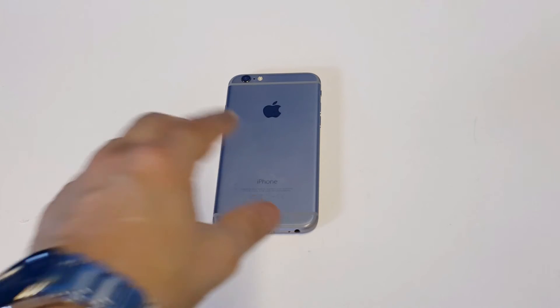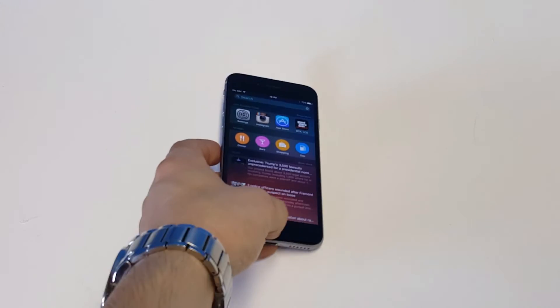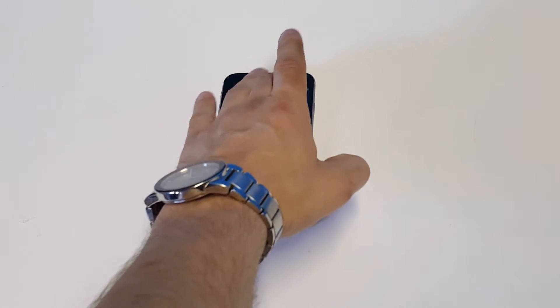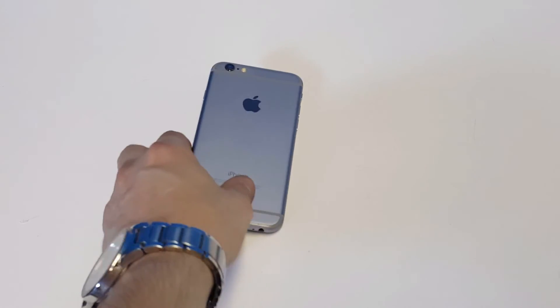Another thing too — when you have the camera app open, make sure you're stabilizing the image with your finger and then make sure you're not zoomed in all the way. I'll show you what I'm talking about. Whenever you have the camera open, make sure that you're not completely zoomed in. Anytime that you're completely zoomed in it'll cause a focusing issue, so just make sure you're not zoomed in all the way.